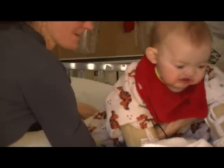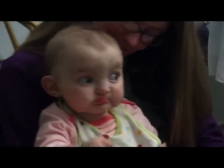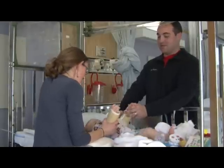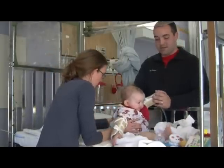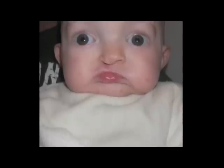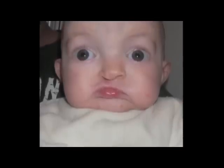This was just the first stage of several repairs that Nayeli will have to have to her palate. She'll probably have another one when she's three or four to lengthen her palate. Adolescence is always a difficult time, but for Nayeli, growing up may prove to be that much more difficult. One of our biggest concerns is the social impact, because it's going to be a challenge for her if she sounds funny. And people judge so much on your looks. Even though her lip has healed up really well, her nose still looks funny.